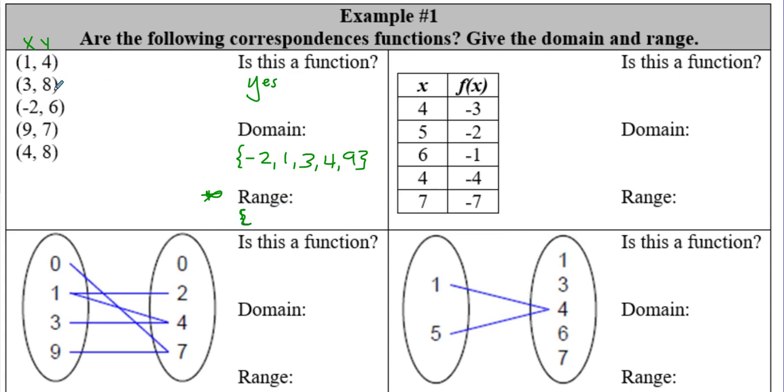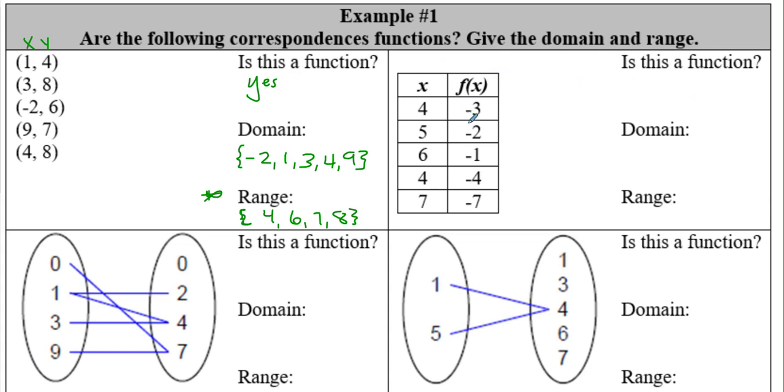So we got 4, 6, 7, and then 8. And what I'm talking about is we had 2 8s. We don't want to write another 8 there. We're just going to keep it at 1. So this is good to go. We are checked off. All right, let's try the second one.